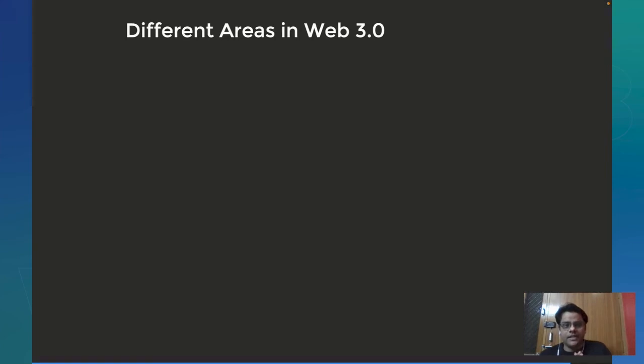Okay, let's see what the different areas of Web3 are. This is just one slide, so bear with me. The first is DeFi, which means decentralized finance. Imagine sending a massive amount, or even a little bit, from one country to another in seconds. That's what we're talking about with decentralized finance, and also with no governing body in between, just people-to-people interaction.